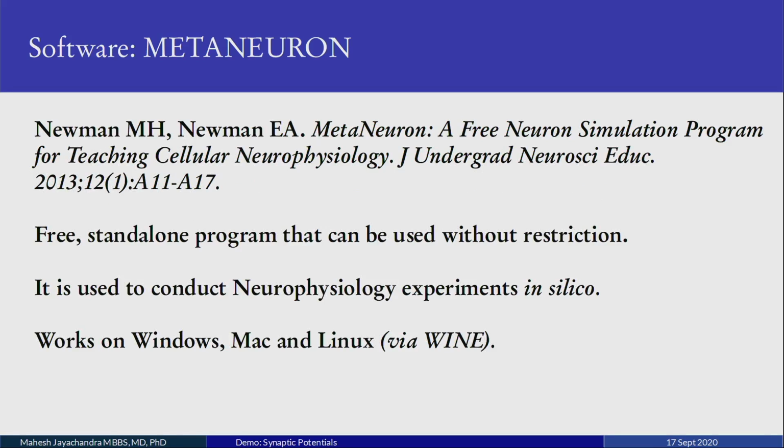This was software created and published by Professors Newman and Newman at the University of Minnesota in the Journal of Undergrad Neuroscience Education, June 2013. As said earlier, it's a free standalone program that can be used without restriction. It is used to conduct cellular neurophysiology experiments in silico, and it works on Windows, Mac, and on Linux via Wine.